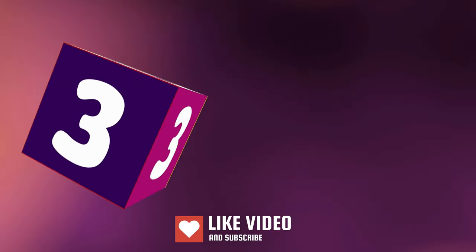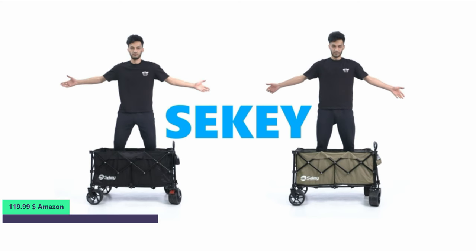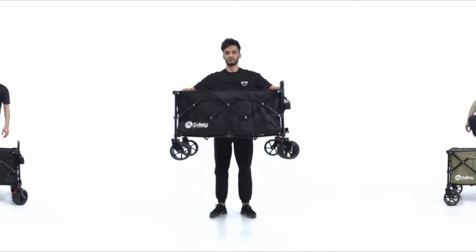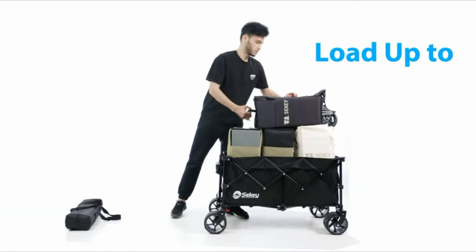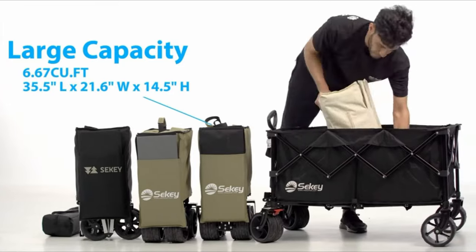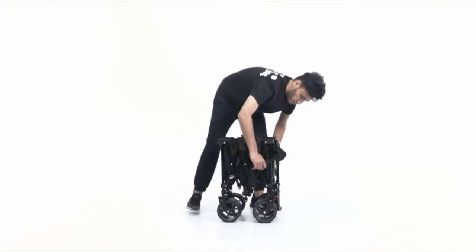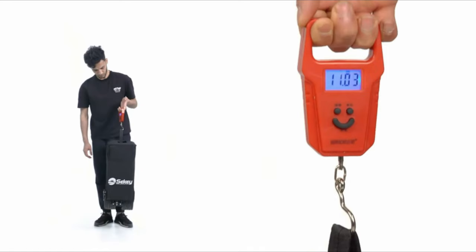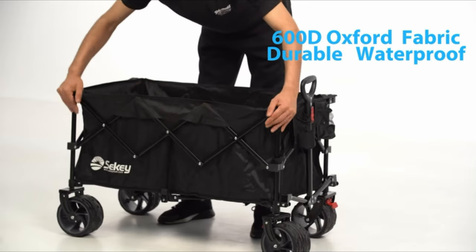Number 3: Equipped with a high-quality heavy-duty metal frame to load up to 220 lbs, this wagon possesses a much deeper and enlarged storage space of 36.2 inches length by 22.4 inches width by 14.2 inches height. The roomy internal volume and loading capacity are both increased by 100% compared to other wagons. Two mesh cup holders keep beverages safe and sound. Folded size is smaller than any cart on the market, with a minimum volume of 1.58 cubic feet.